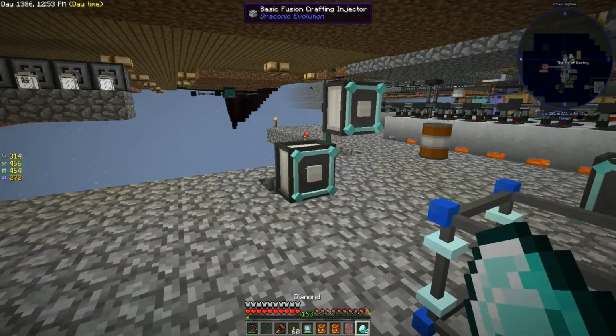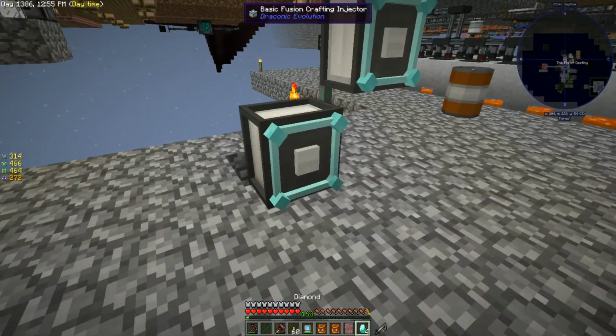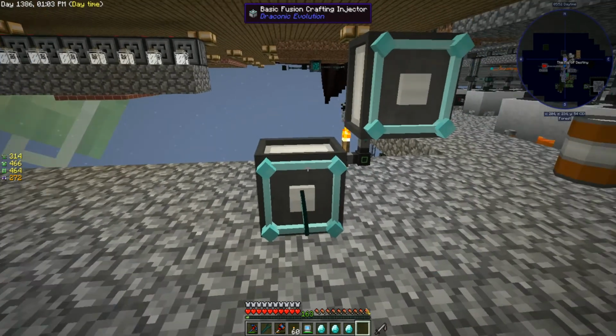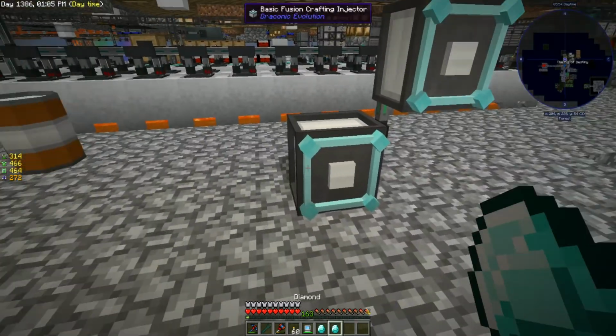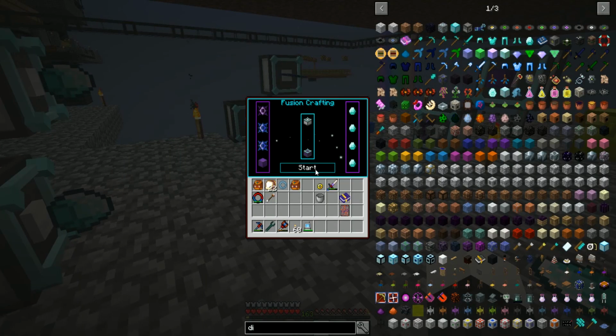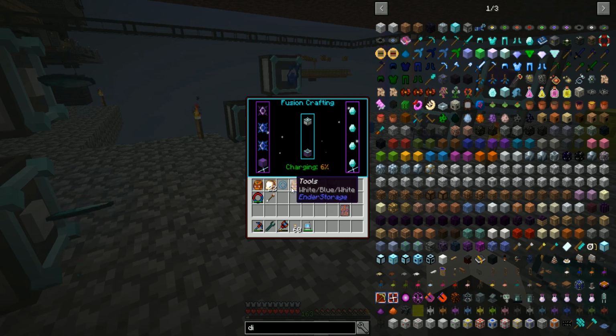And we're going to need four. Okay, that is a little annoying that it kind of does the whole stack thing, but that's okay. Now we need four. So one, two, three, and four. Now the question is, aha, so as soon as I hit that, it tells me, do I want to start? I'm going to go, yeah, I do. And it's going to start crafting.